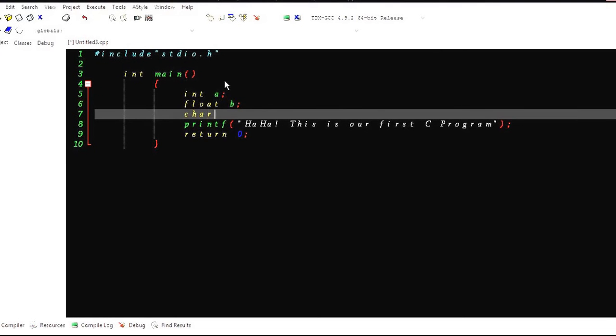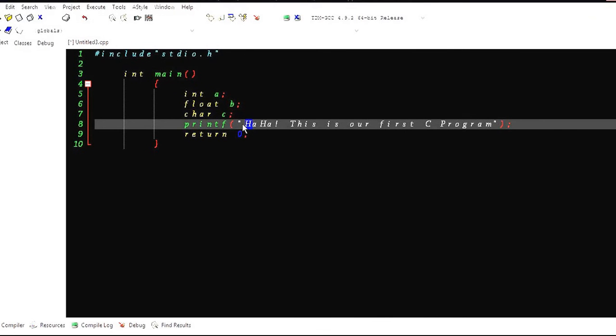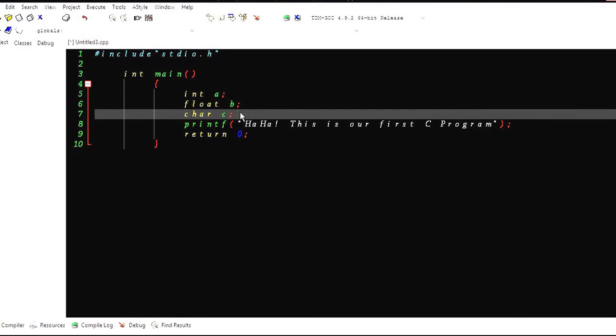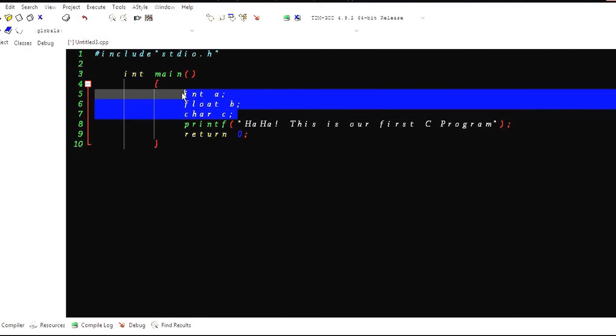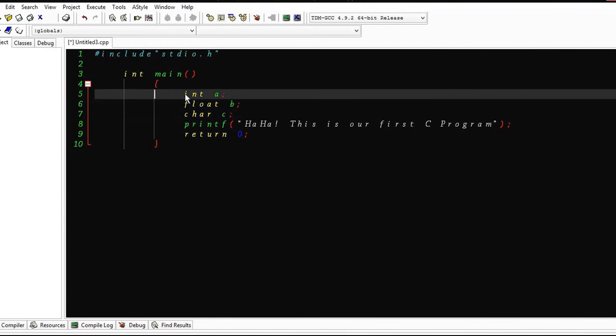We can have a character variable to store a single character, that is h is a single character, as well as a is a single character. These three are the major data types which we use to declare variables.